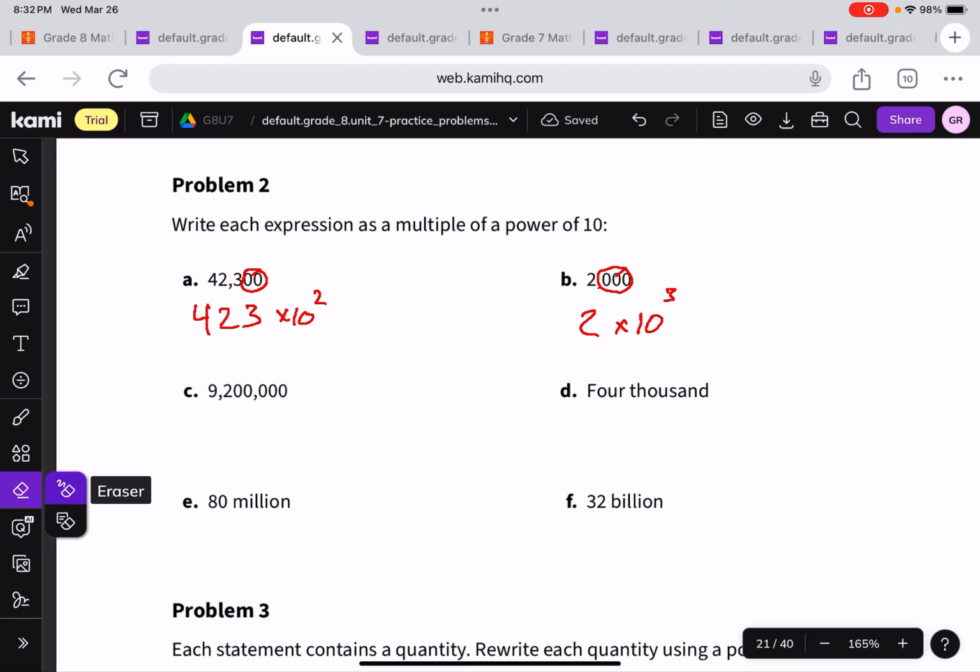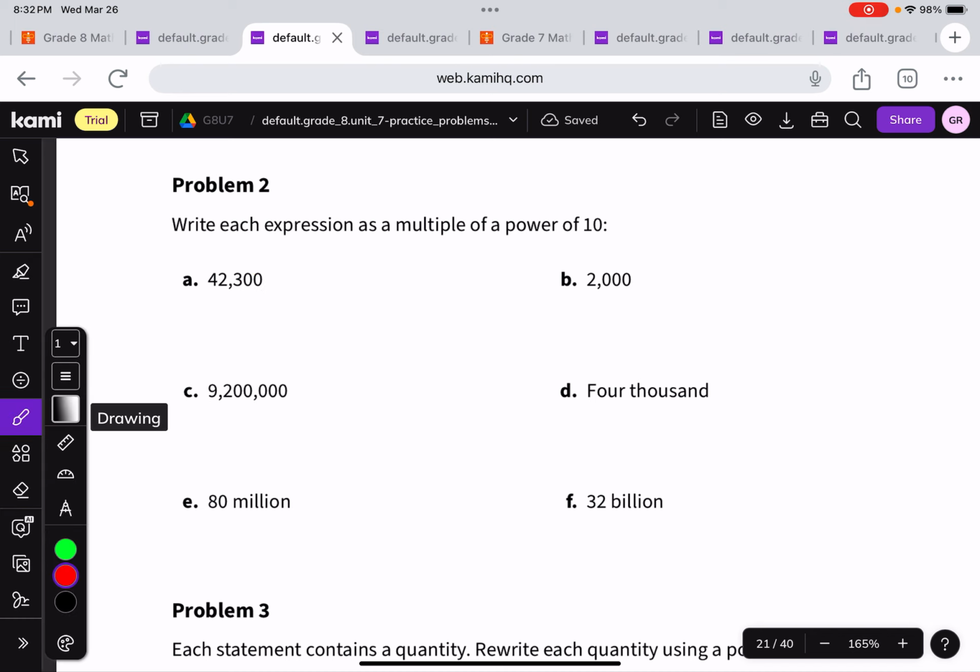You could also, you don't have to. Actually, that last one was correct, so ignore that. If I wanted to, I could also say, now you don't have to, just leave it as is, I could say this is the same as 4.23. And if I took this and times it by 10, by 100, by 1,000, by 10,000, that's 1, 2, 3, 4. I could also say this is 4.23 times 10 to the 4th. I don't have to, but a little heads up, I just wrote that in scientific notation. Again, we'll talk about that.